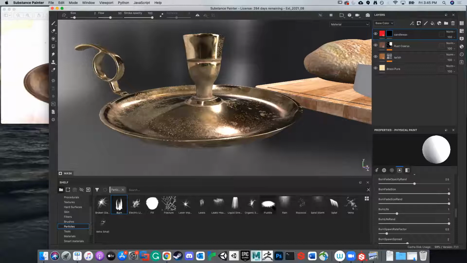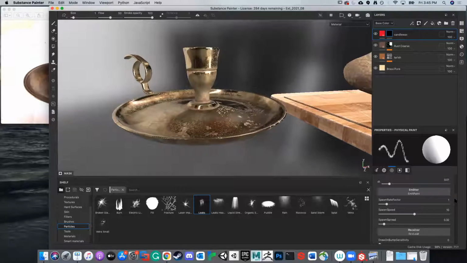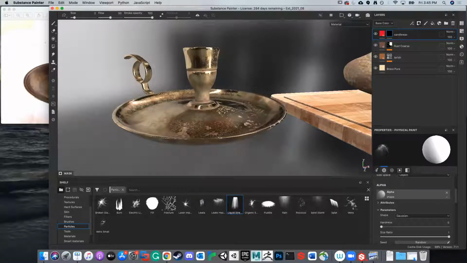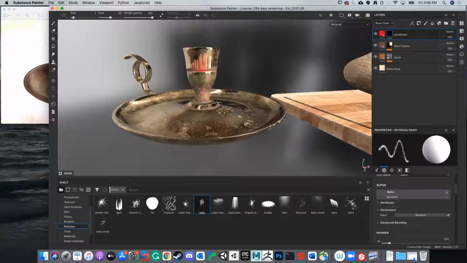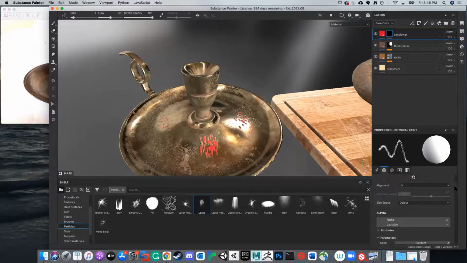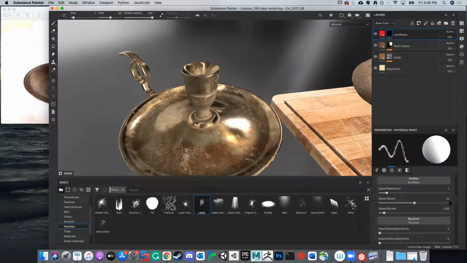Now, the one I wanted to do was the candle wax strips, which will hopefully still work. So we do like a leak. Why are there so many spawners? Leaks heavy, liquid stream. Those look terrible. I hate them. Stroke opacity, size, jitter. There are so many settings for these. They're actually very complicated.